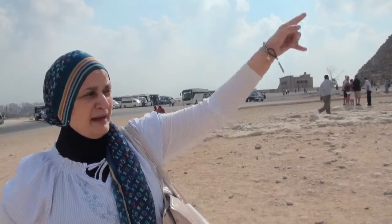The daily life houses, do you know what the material was? What was it made from? Mud brick, which didn't last. We have no trace of the daily life houses from the ancient Egyptian time. They meant to build their pyramids or their tombs out of limestone to make them last up till now or forever maybe. So once the king is a pharaoh of Egypt, he prepares for the afterlife.